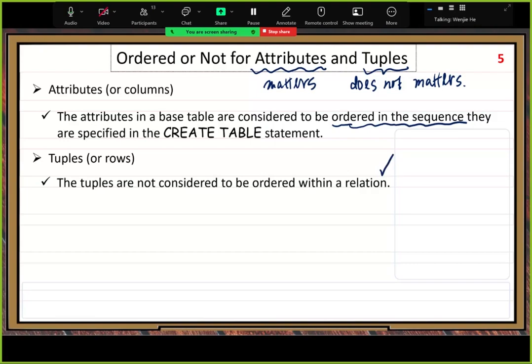We need to understand this sentence in the right way. First, the tuple. Let me review: what is a tuple? It's a math concept. We list a sequence of elements, not necessarily numbers: A1, A2, A3, ..., AN. We group them in this way. That's the format of a tuple.